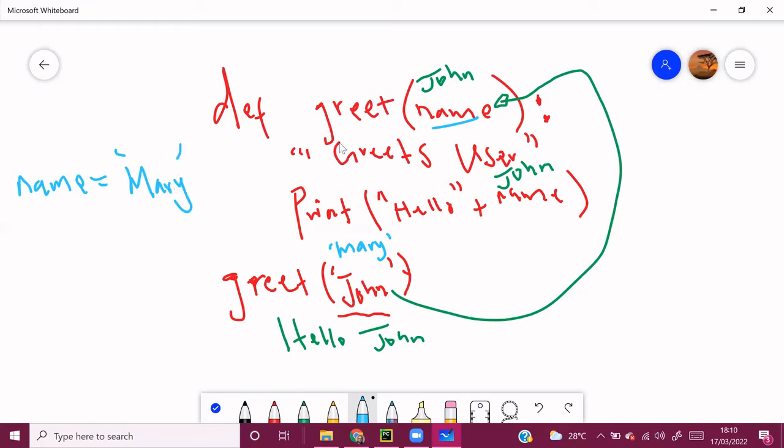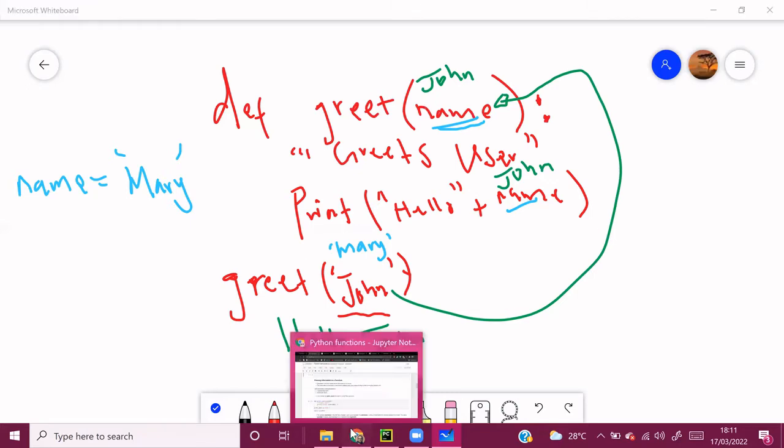That's what this variable, this parameter here will do. It's just like you assign the variable name to the value of Mary. And if you use name here, that name will be representing Mary or John or Jane, whatever.